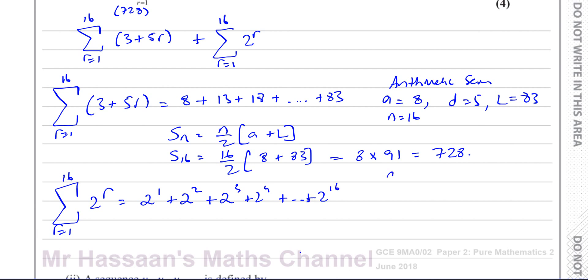We can see here that this is a geometric series this time, because we have to multiply by the common ratio, which is 2. If you divide a term with the term before, you get 2 each time. So here the first term is 2. The common ratio is 2. And the number of terms is 16. So we can use the sum of the first n terms of a geometric sequence, which is A times r to the power of n minus 1 over r minus 1. So here we have the sum of the first 16 terms. The first term is 2 times, and we've got the common ratio as 2 as well, to the power of 16 minus 1 over 2 minus 1.